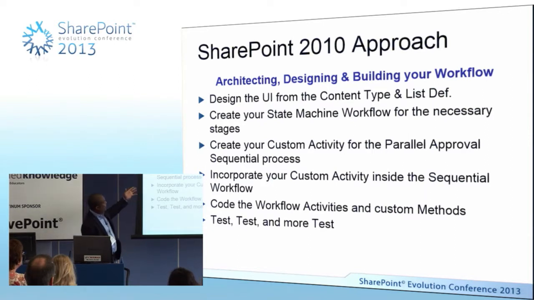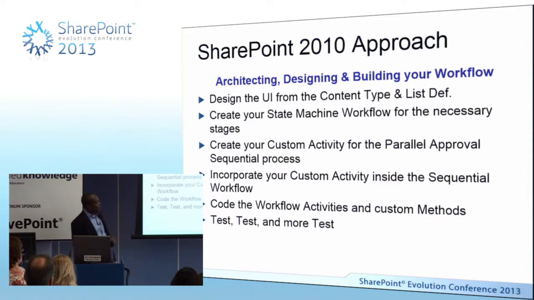The next thing I needed to do was create my state machine workflow for the necessary stages. So again, you're boxing your things around it. We need to assign a task here. Who does it go to? This person needs to approve or reject it. What happens when they reject it? It goes back here. What happens when you approve it? It goes here. So you start to look at things in that approach and see how many rejection points there are. And if there are rejection points that point all the way back, if it's not a sequential path, then you have made a decision that this can't be sequential. It must be state machine.